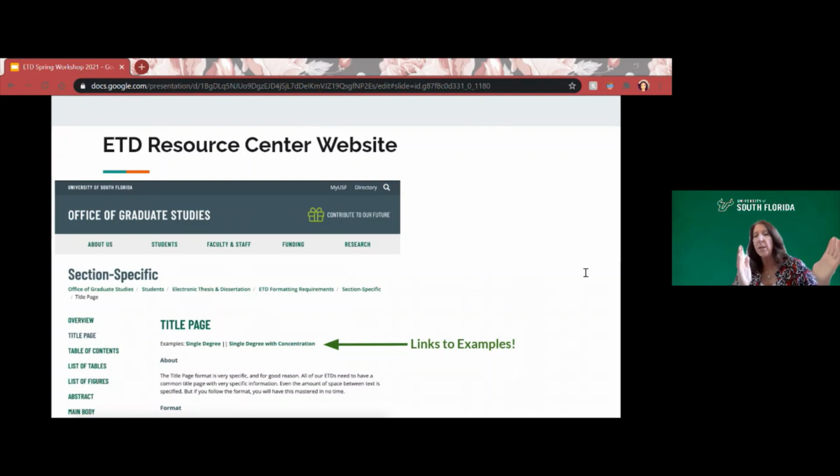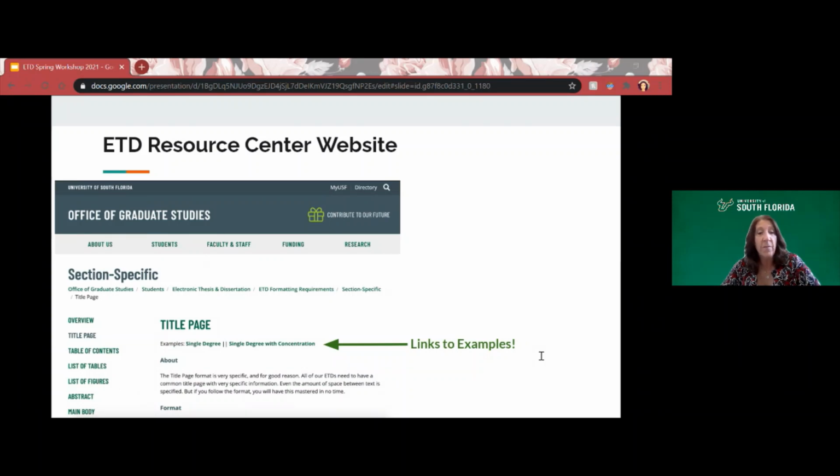On the front pages, we do have some requirements, and we're happy to help you. We have a call out for you to send that material to us, and we'd be happy to look it over and give you some feedback, and we'll talk more about that in a minute. So let's talk about some of the resources that are already out there on our website, okay?